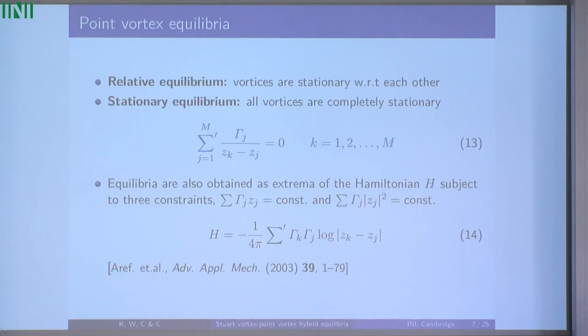And we have seen these sort of extremum problems before during this week. You can also obtain these equilibrium conditions, 13 for example, by requiring that the Hamiltonian energy of the point vortex system is minimized subject to the constraints, which are the conserved quantities of the system. But if you have completely stationary equilibrium and steady flow, it's basically the same as a 2D Coulomb gas. So it's the same patterns.